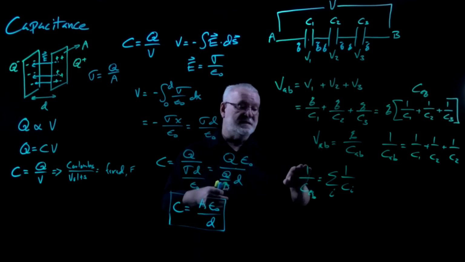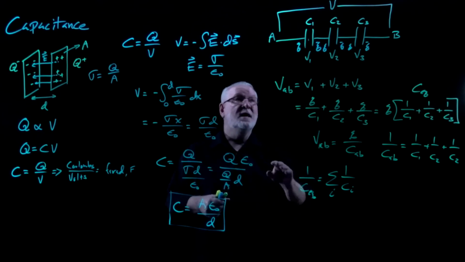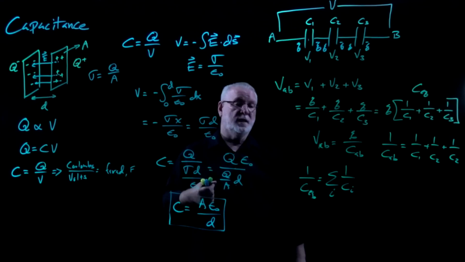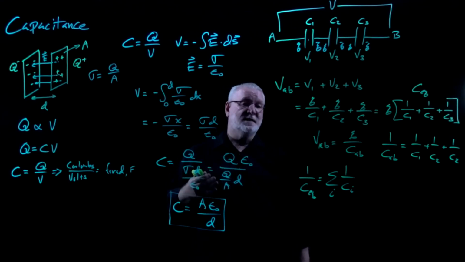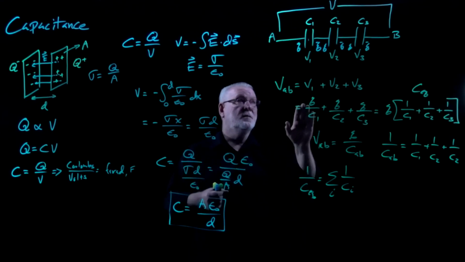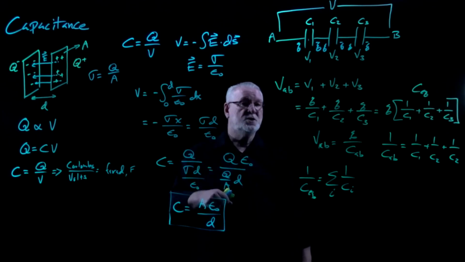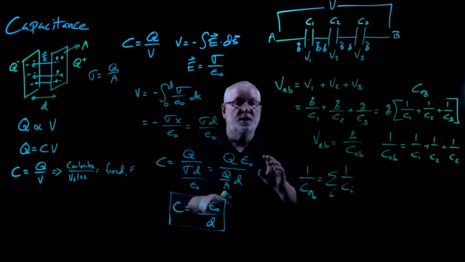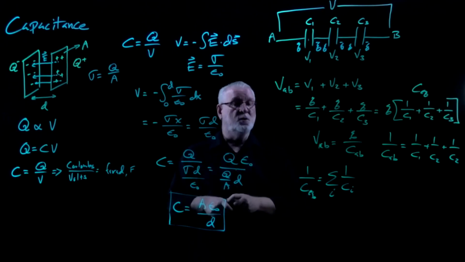In essence, this produces a new capacitance that's actually smaller than any of these capacitances were originally. If I have a set of stock capacitances and I want a lower capacitance, I put them together in series and that will achieve it. Okay, there's a second derivation, and that is for capacitors in parallel. I'm going to leave that up to you to complete prior to your homework.